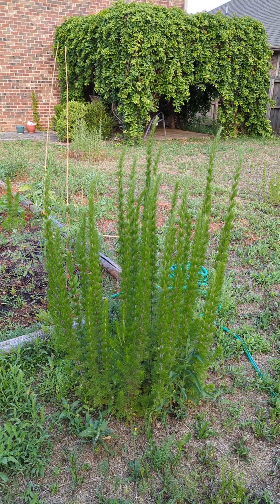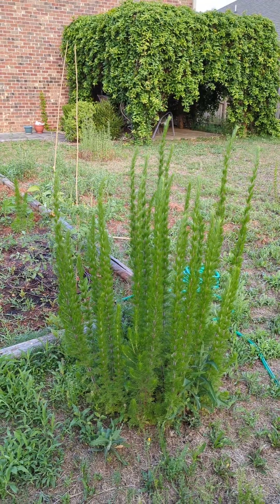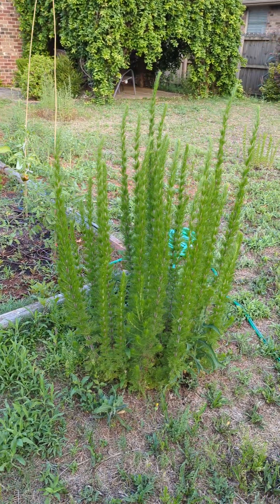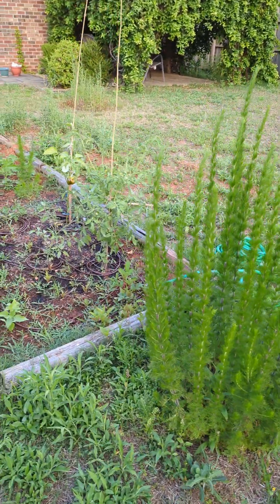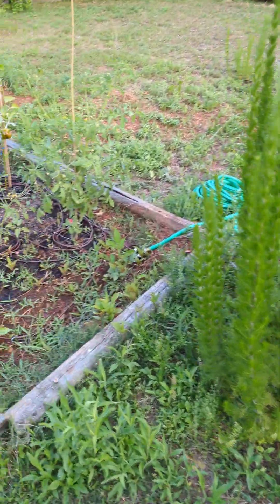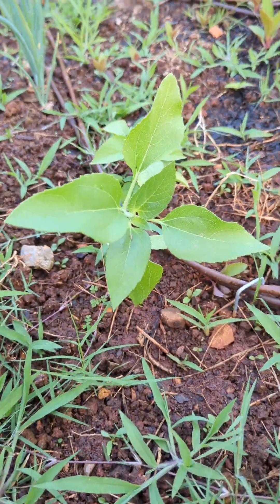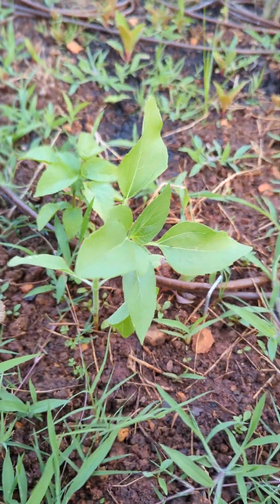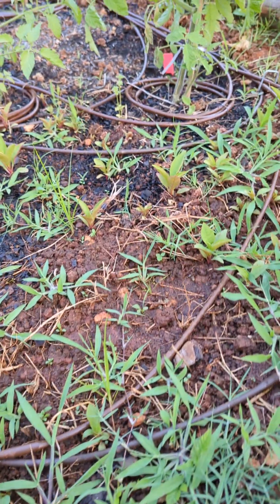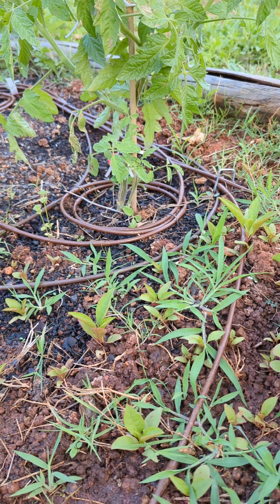I have neglected my backyard garden for about a week. I've been kind of busy but I'm checking in on it now for the first time in about a week. The dog fennel has certainly grown quite tall. It looks like the sunflowers might be peeking out. I think this is the first one to come out, and you can see some wet patches from the automatic watering drip system, so that's working.